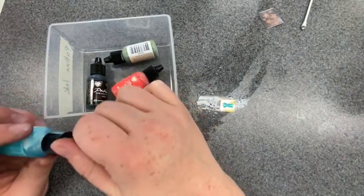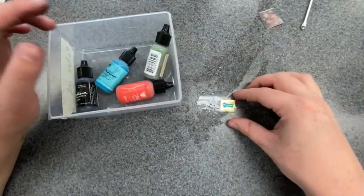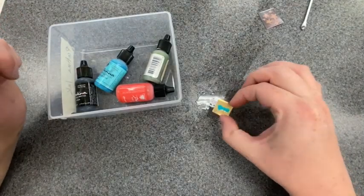So you are welcome to use these patina inks, but they're not the same. They don't work the same way, and they do kind of have a different effect on the brass.